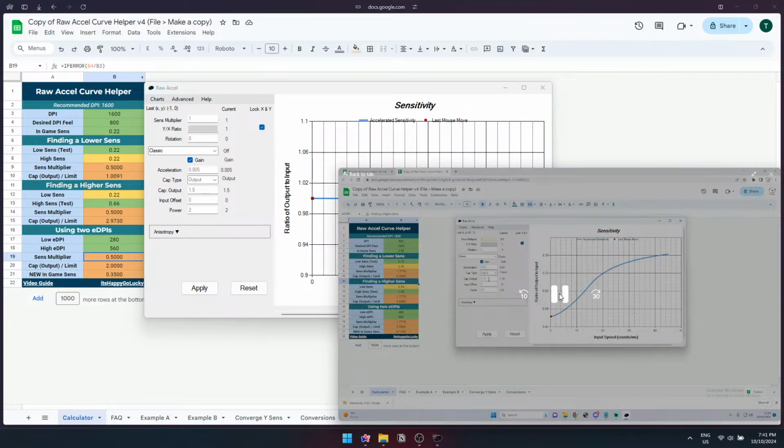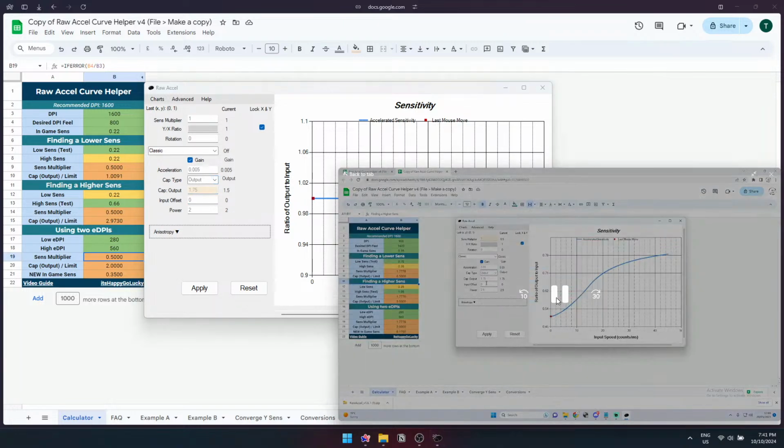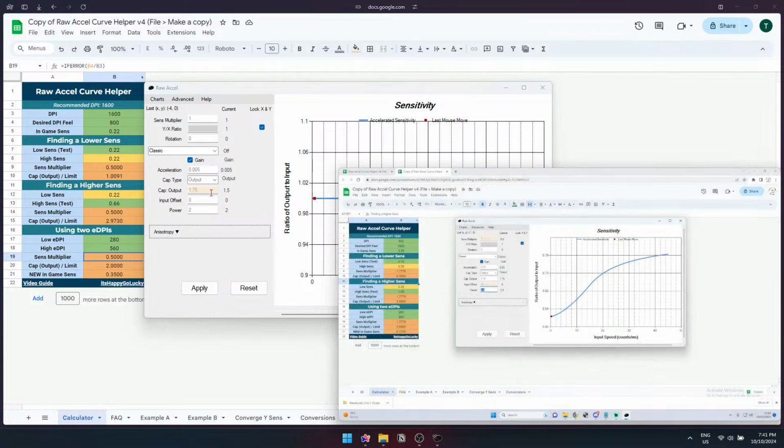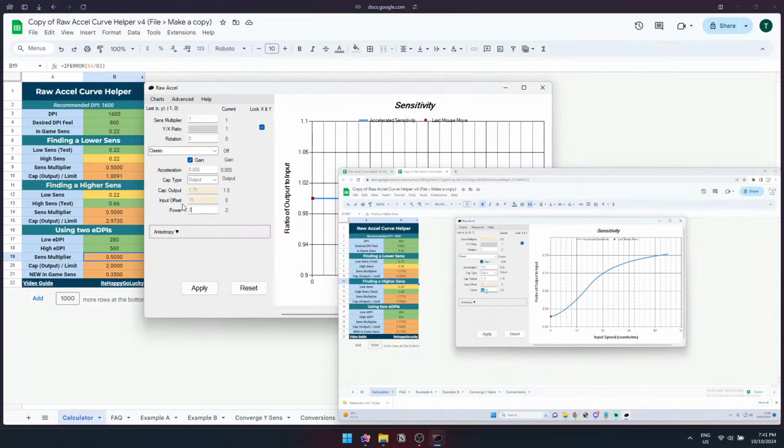The cap output is 1.75. The input offset is 15. And the power is 2.5, which I already have.